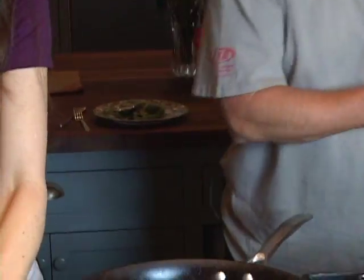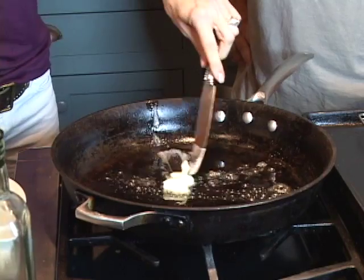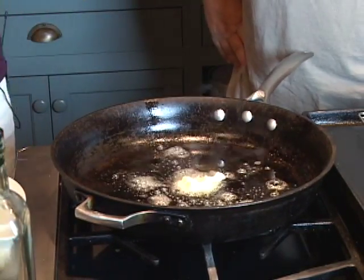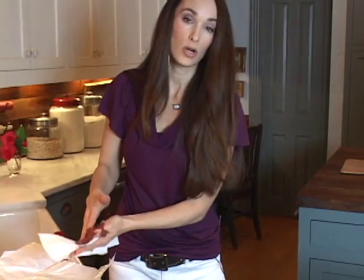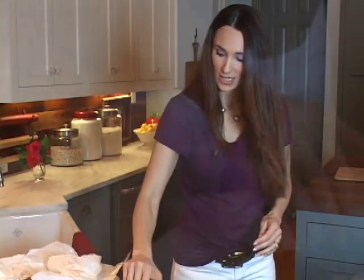You're going to get your pan smoking hot. And you're going to put olive oil and butter, and just cover the pan. So we're going to lightly do this. Now, I always like to say that you need to dry your meat before you start. Pat it dry, because you don't want it to steam, you want it to brown.